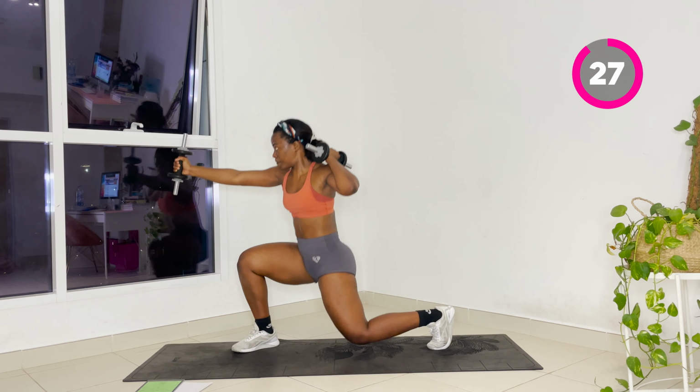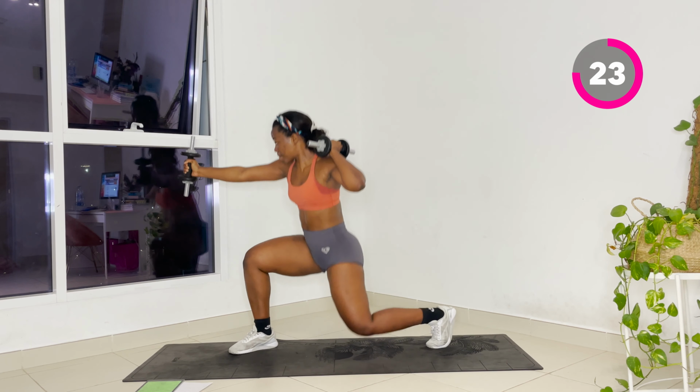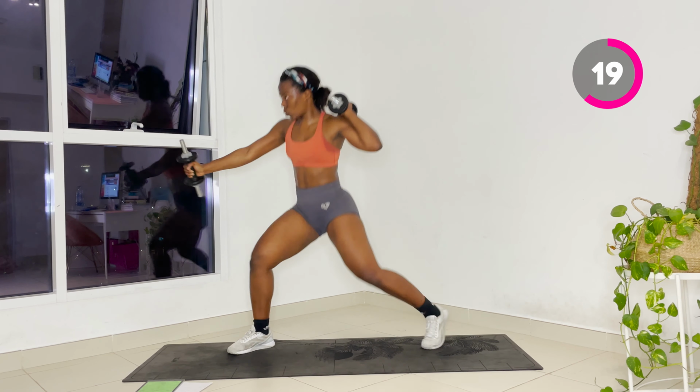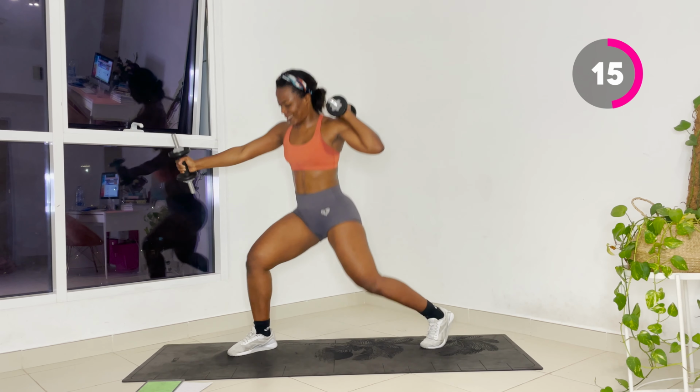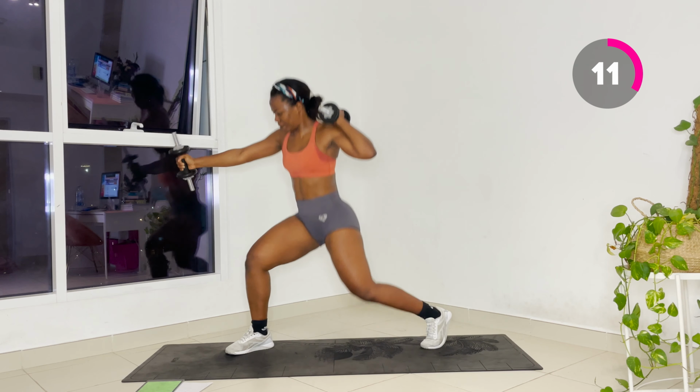So essentially, you want to roll and then twist into a side lunge, coming back to forward facing. So your feet are not really moving, they're just twisting on the spot. Now, when you raise that dumbbell, you're really working your arms here and your legs. This is a full body combo. Let's do this.